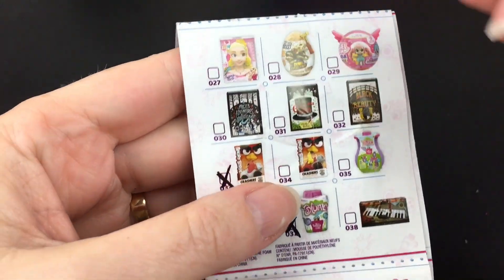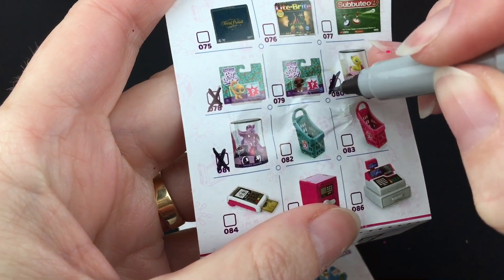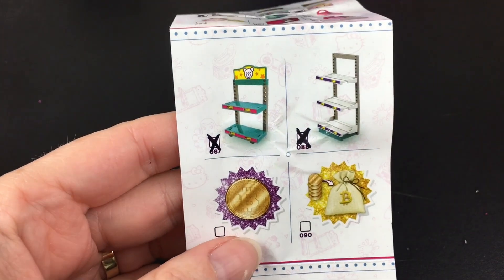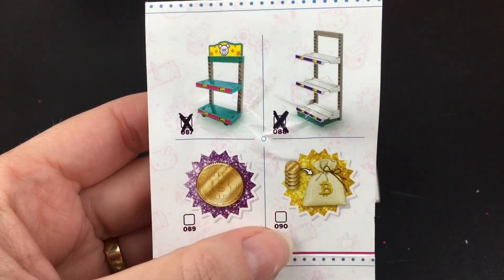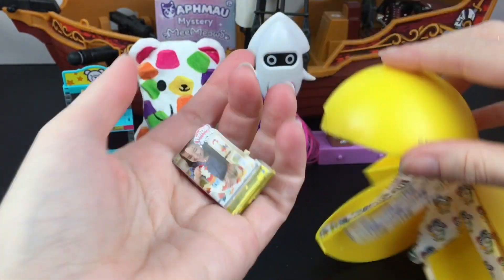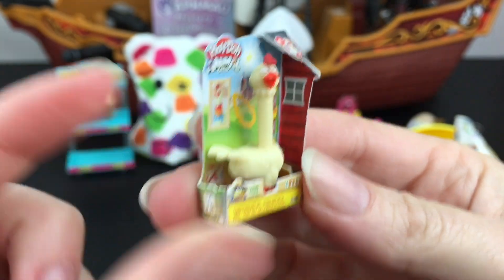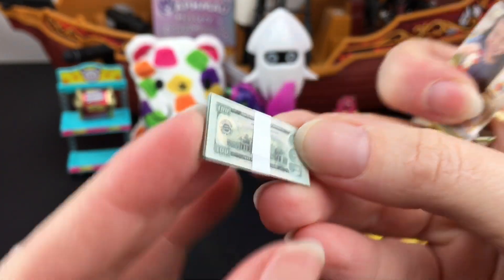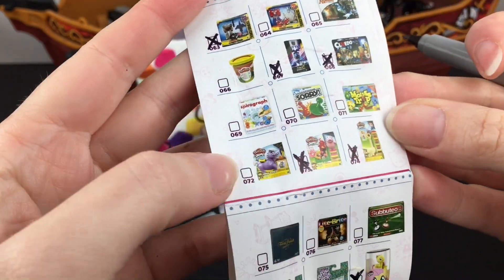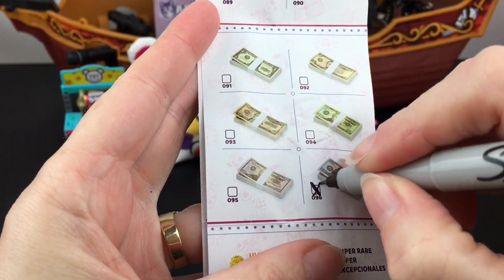Checklist time before we open our last item. So we needed our little dinosaur egg — very nice. We did have the kinetic sand treasure chest, but we needed Fluttershy — that's awesome. We needed the little bear display. Can we really get a money bag one? That looks fun — that must be like a super rare. And then our very last compartment — it's somebody new and it's a good one. We have one of the Play-Doh ones — it's the chicken! Look at the long neck. I love him. That is such a fun little googly looking chicken. And we have some big bills — are those $100 bills? We need some of those! So we needed our little Play-Doh chicken buddy. I wasn't checking off the money, so I'll have to look.